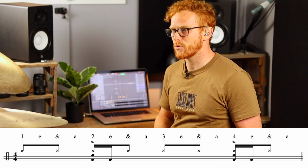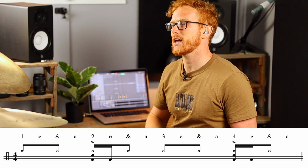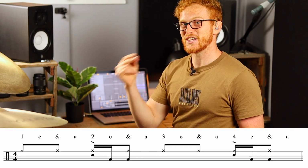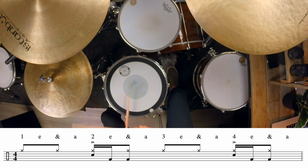The next bar would be 1 and 2 E and 3 and 4 E and. And the next one would be 2 E and 4 E and. 1 and 2 E and 3 and 4 E and.